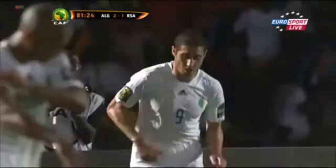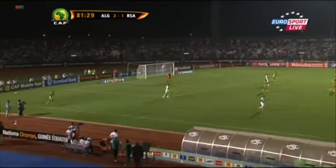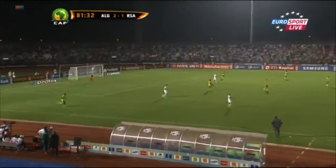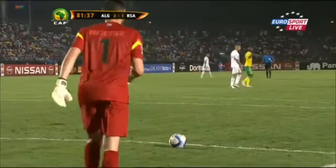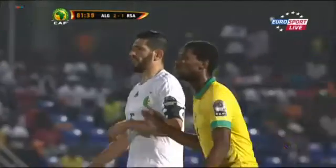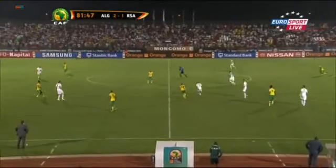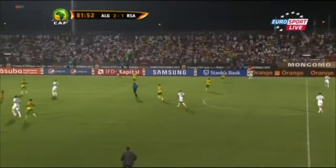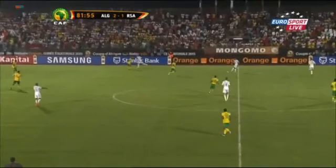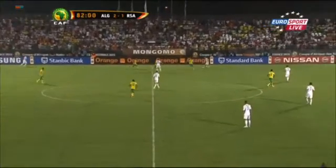The Algerian players are experienced enough, clever enough to be able to cope with just trying to keep possession for the next 10 minutes. They can find the free man, they can bounce the ball around off each other. South Africa really do have to more or less go man for man and make sure everybody's pressing an opponent. If you're not marking an opponent, Algeria are good enough to find that spare man and keep possession of the ball. Great ball played there by Brahimi into Feghouli. Yeah, spare man. Find the spare man all the time now. Teder.